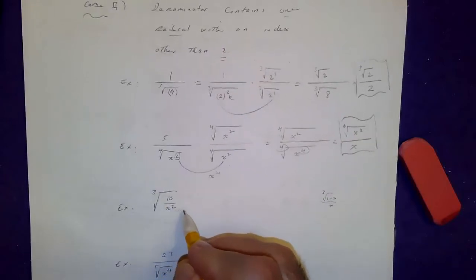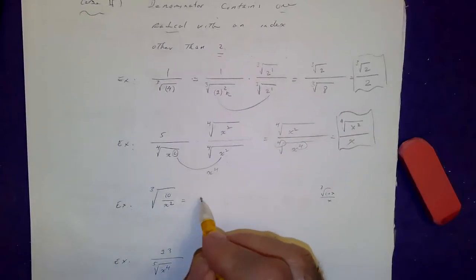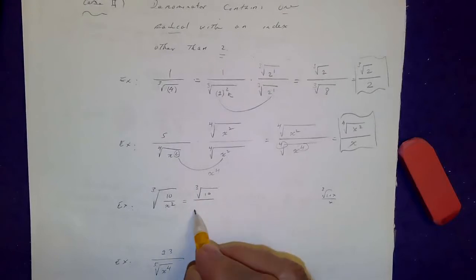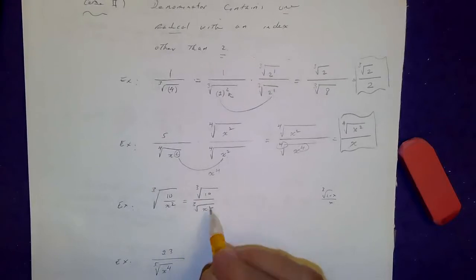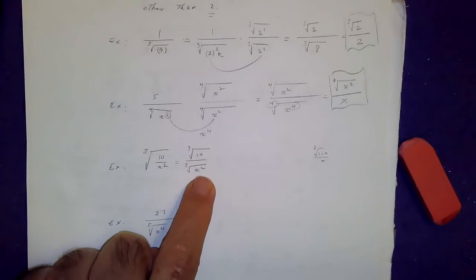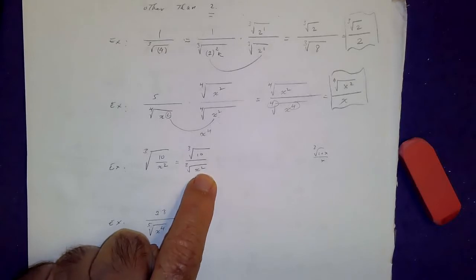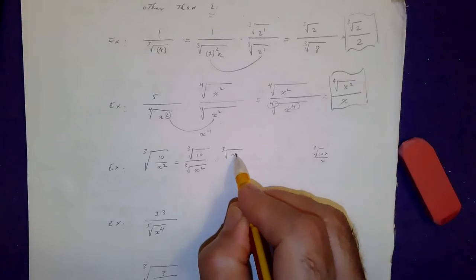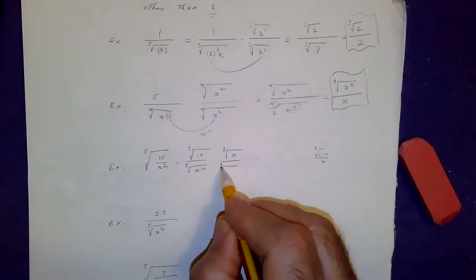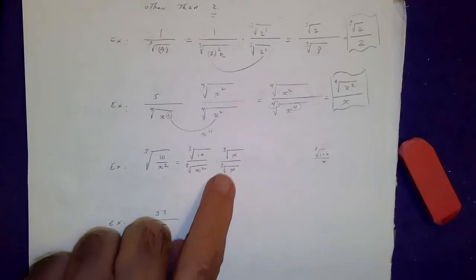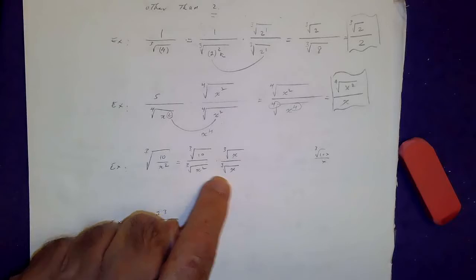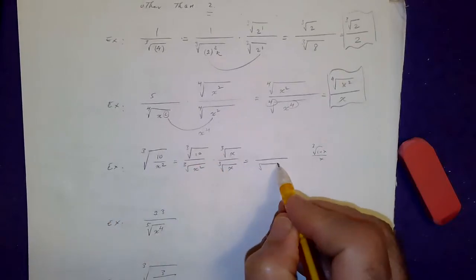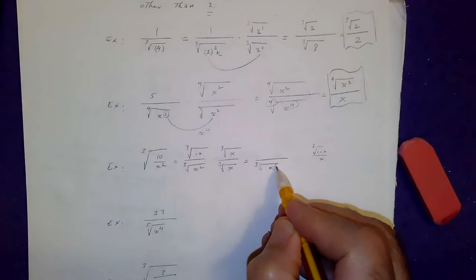This is the cube root of what? 10 divided by x squared, so split this fraction. Okay. Once again, wouldn't it be nice if this was x cubed, so I can take its cube root? So it looks like I need one more x to pull that out. When I say one more x, I mean I have to multiply top and bottom by the cube root of x. So what do I get in the bottom? At the bottom, I get the cube root of x cubed.